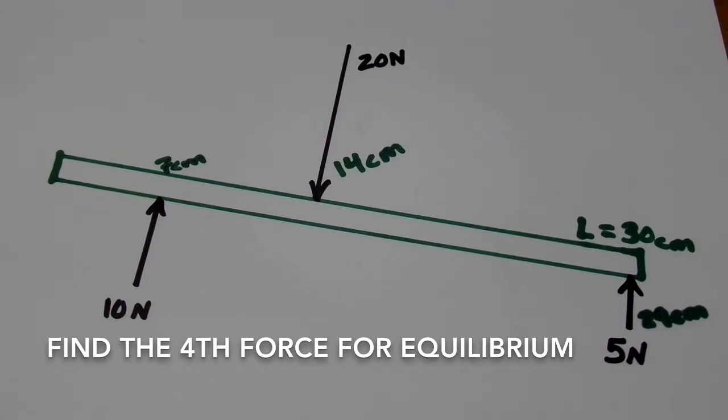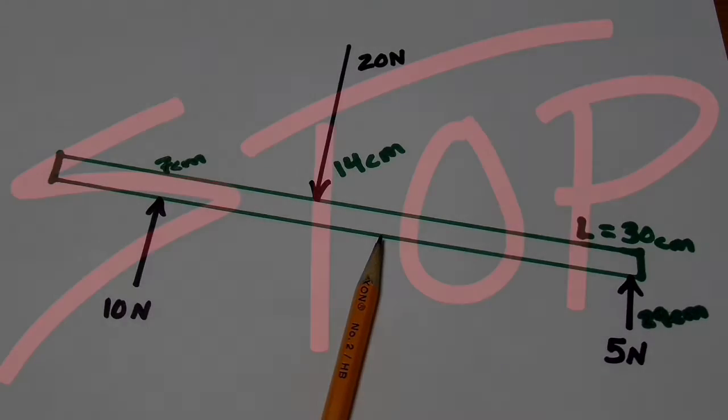So I've got a couple of practice problems for you, but this does require that you stop the video to actually practice. Just letting the video roll through is not going to help you much. Same 30-centimeter ruler. Find the fourth force for equilibrium, its size and its position. And seriously, go back and stop this thing and solve the problem independently. It'll help. So take a look at that.